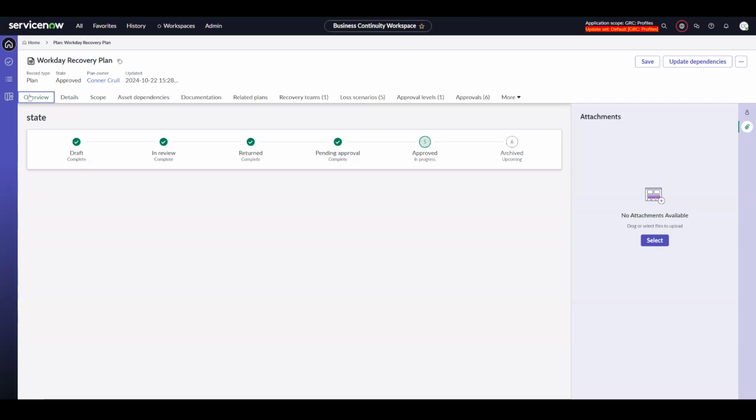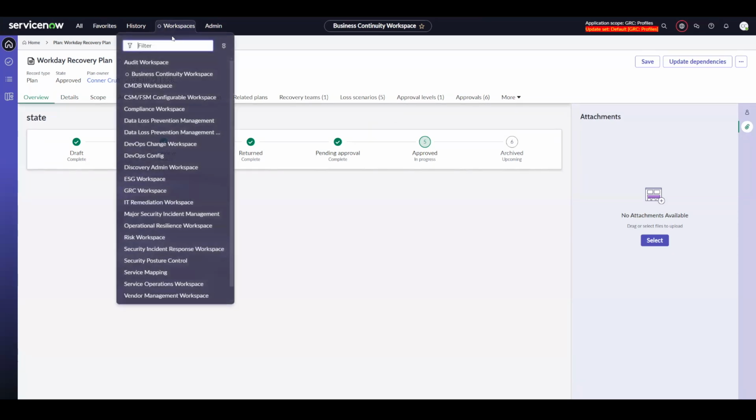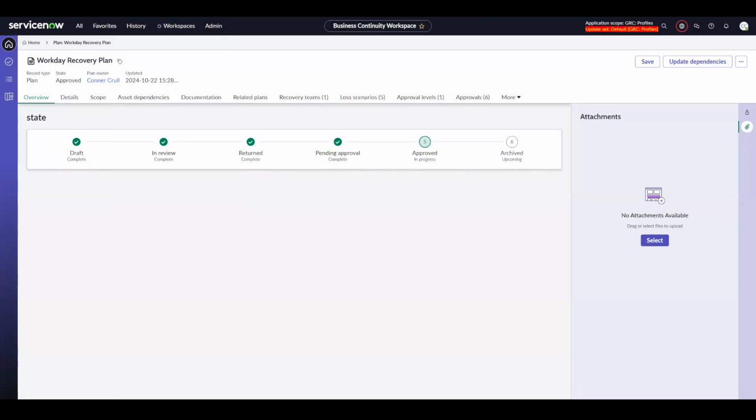Now, one step further for CIP-009, instead of putting all of your organizational evidence inside your recovery plan, you can actually leverage the IRM module and the Compliance Workspace. So in this case, we were operating out of the Business Continuity Workspace.